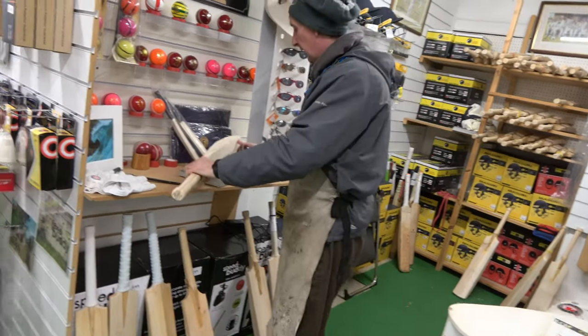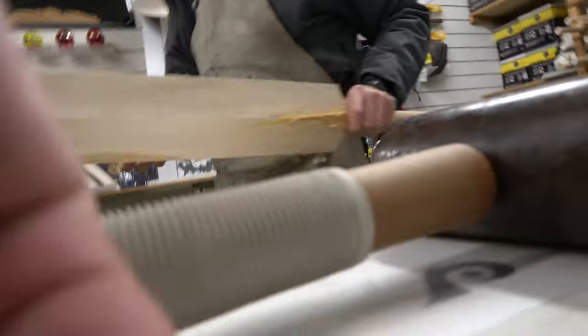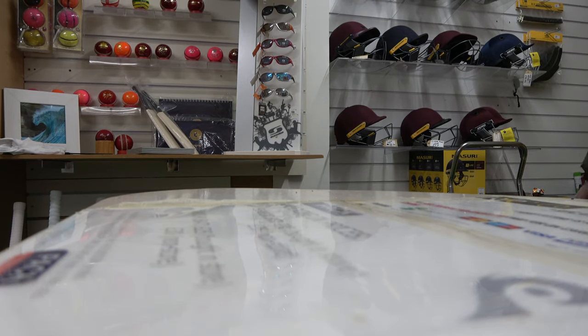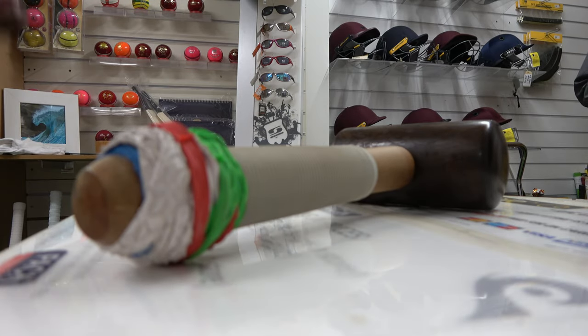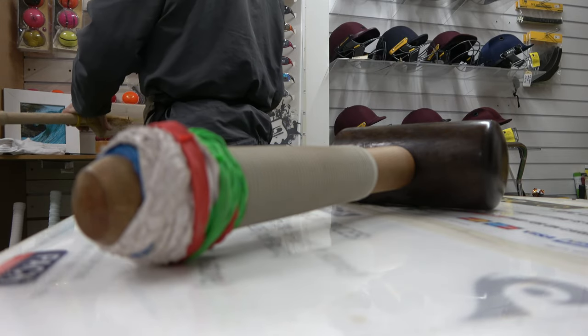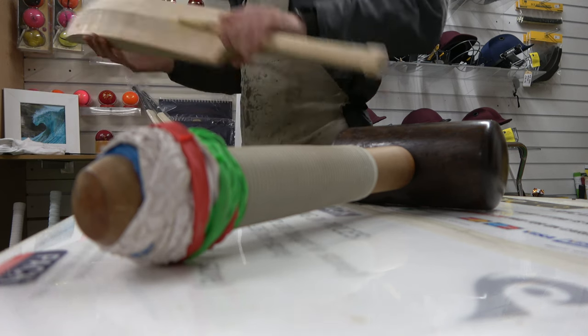You have a touch and a mallet on that one. Yeah. That's 214¼. Same thing. Put your mallet on. Wow. That sounds really nice. Doesn't it? Yeah. That is spectacular, isn't it? You know when you hear that noise and you just know? Yeah. Now that's a bit heavier, that's 215½.